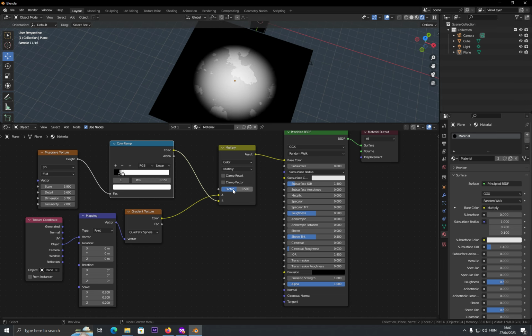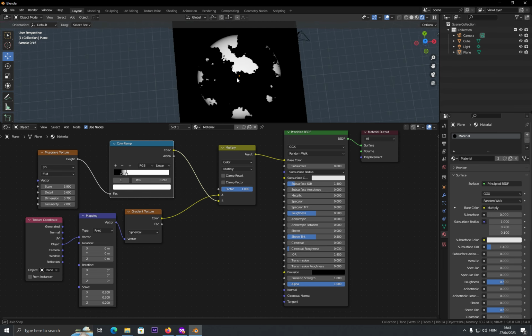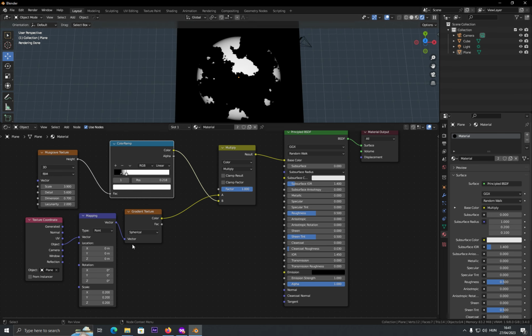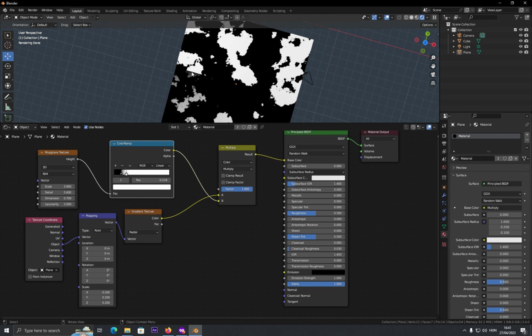But yeah, and let's set this to spherical. You see, no, it's not so. There is no gradient, or radial, no, it's quite useless.